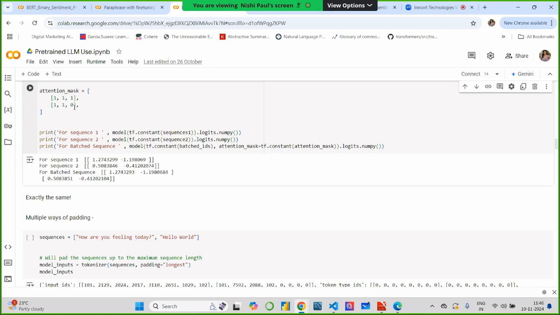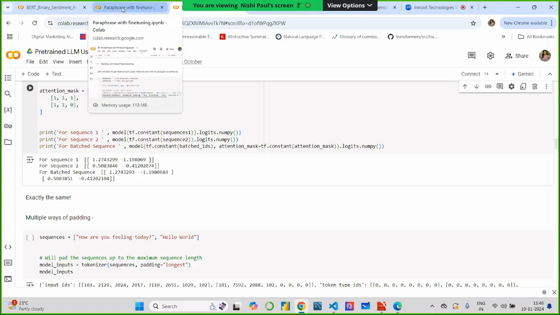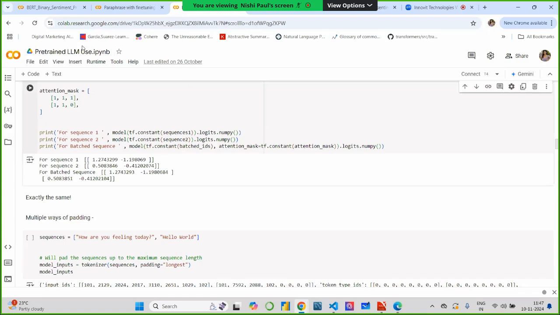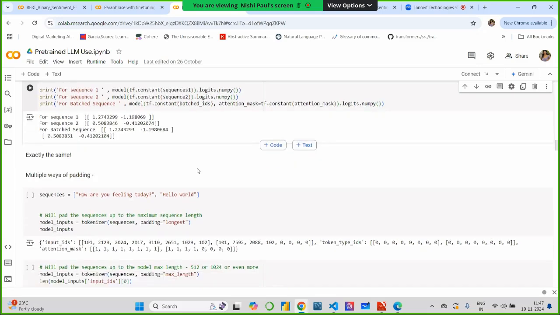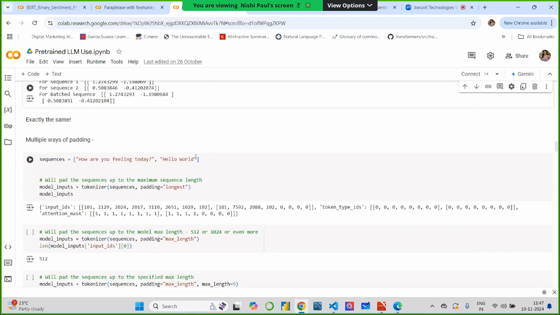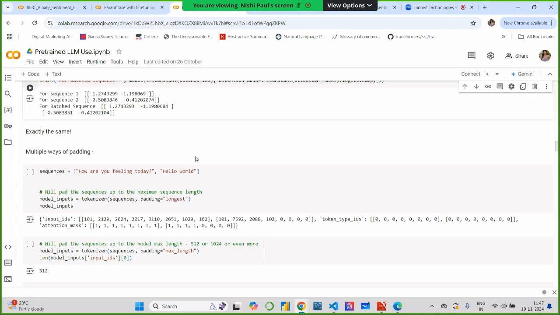Otherwise, if you put garbage into the model, it will give you garbage out and you will see the accuracy reducing. That's why I'm putting more pressure on these parts, while we will be doing the other projects like paraphrasing, which is similarity checking, and the sentiment analysis that I'm going to show you. Those will become much easier to understand if you put more effort into these encoding parts. Okay. Now, there are multiple ways of padding.